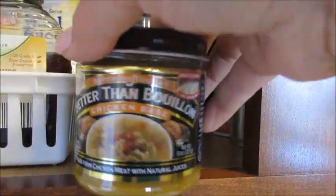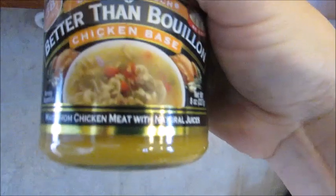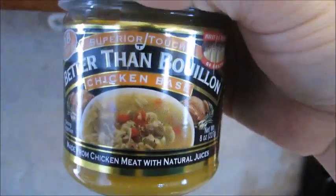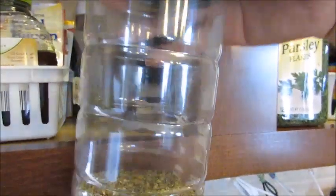Underneath that, I had the black pepper resting on this Better Than Bouillon, which is like a chicken base to make soups and broths. I don't use this that much because I prefer to use the liquid broth, but I like to have this on hand. If I ever run out, it's good to have that. In back of that, I just have an Italian seasoning, which I do use quite frequently. I probably have to get a backup for this since, as you can see, it's getting down to the bottom.